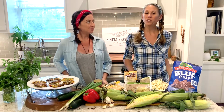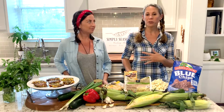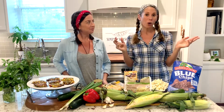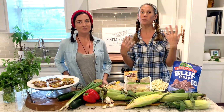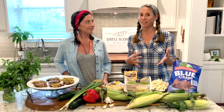This GMO field corn is also used to make things like high fructose corn syrup, maltodextrin, and all those corn derivatives that are pumped into packaged and processed foods. So these are all hidden corn products, like we talked about hidden sugars. They all are derived from this GMO corn. So this is where it makes it even more obvious that we need to stay away from these processed foods. This is the part that's affecting our health and affecting the planet.